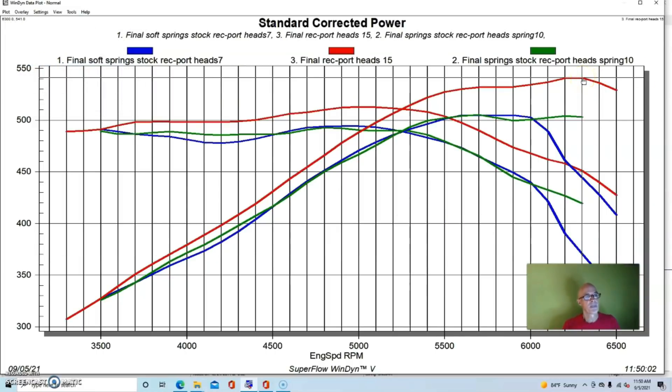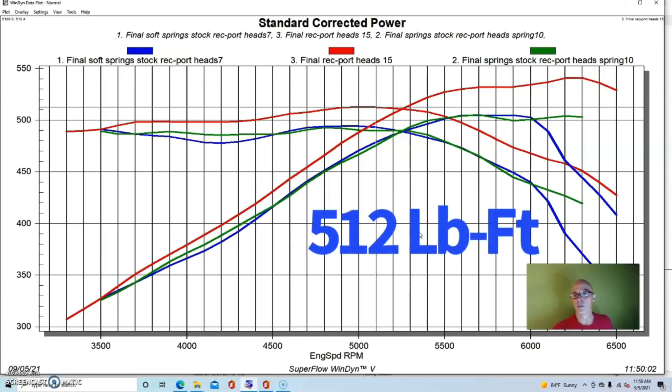Here's what we eventually got after all the tuning: this combination produced 541 horsepower, so much nicer looking curve. Peak torque checked in at 512 foot-pounds of torque. Not bad for a factory rec port headed combination, an iron head. For a 468 with a reasonable cam in it, this thing made fairly good power, and most importantly it was now revving out to 6500. We had cured the valve float issue, although if you look out at 6500 we're falling down a little bit. For a hydraulic roller at 6500, I'd actually like to see a little bit more spring pressure than this, something in the 150 to 160 pounds of seat pressure and then possibly 420 to 430 or 440 open pressure, because those numbers were coming at 600 valve lift and we weren't quite at 600 valve lift with our 1.7 roller rockers on this Comp cam.